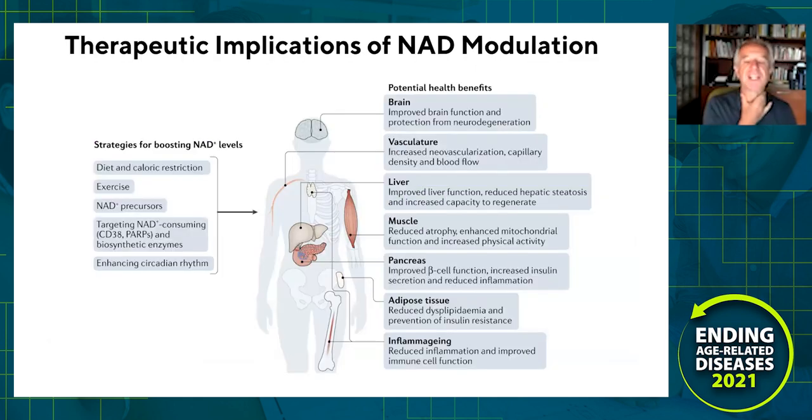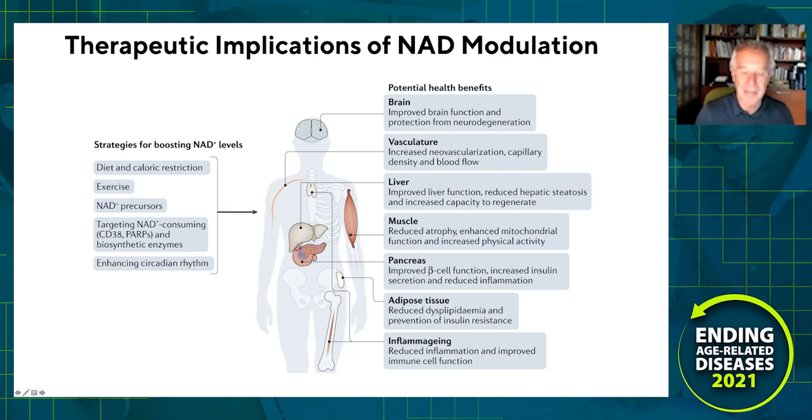I want to finish with what we can actually anticipate from these types of interventions. When we talk about strategies for boosting NAD levels, I'm bringing you back to the left. We talked about NAD precursors, we talked about targeting NAD-consuming enzymes, but these are not the only interventions. It's known that exercise and dietary and calorie restriction by themselves actually enhance NAD levels, and this is where we got started. Diet, calorie restriction and fasting are all associated with an increase of NAD levels, so you can raise your NAD levels simply by these interventions. Obviously, the precursors bring this to a whole other level.